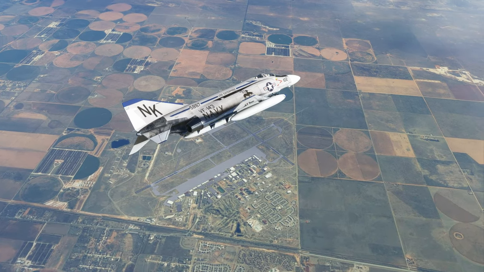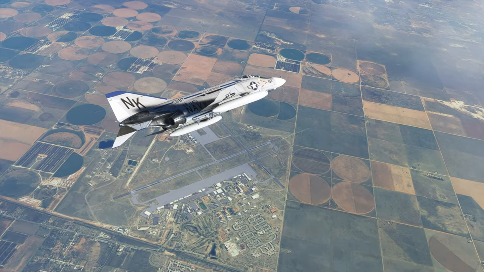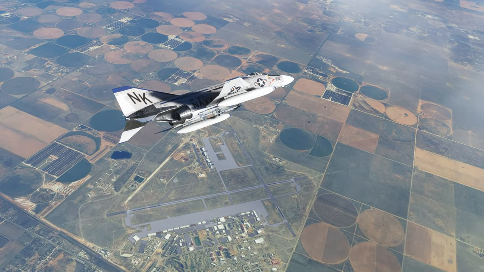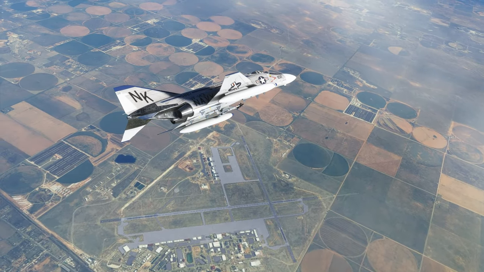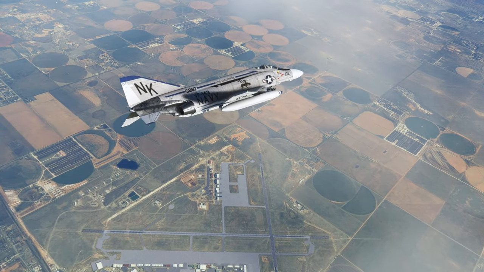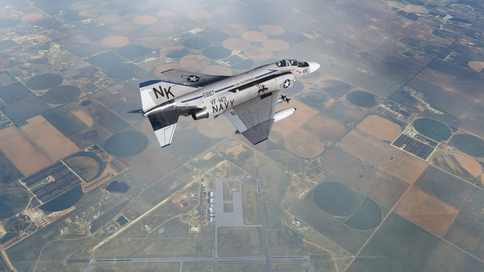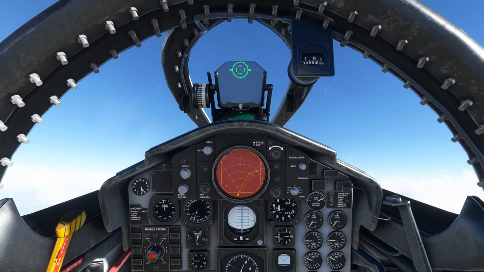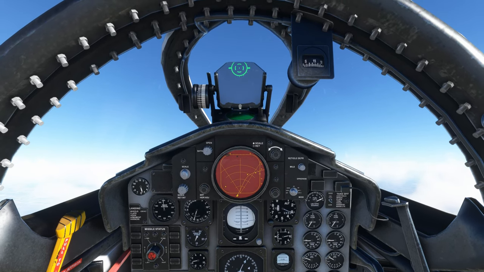Over the top of Cannon Air Force Base now. We get a nice good look at it from the air. And we'll just cross right back over the top of that, and then we will be on our nav course, headed down to Roswell, New Mexico. We're on our way to Roswell now, about 80 miles to the southwest.